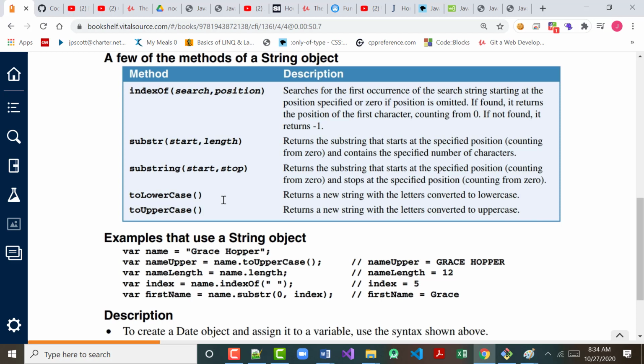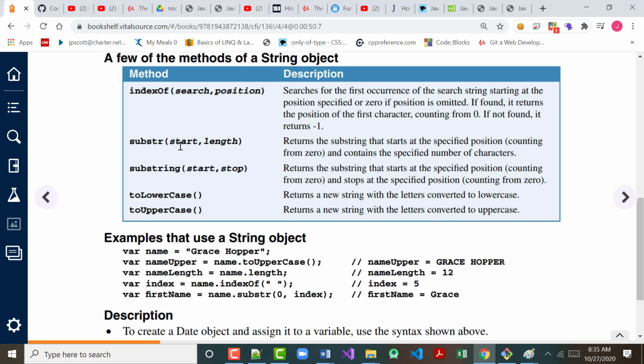Now, by default, it searches in a positive direction. But you can also search in a negative direction. So you can search from beginning to end or end to beginning. All right, a substring is just that. Now notice with this, if it doesn't find what it's looking for, it returns -1. See that? So -1 is usually a value meaning, I don't know what it is.